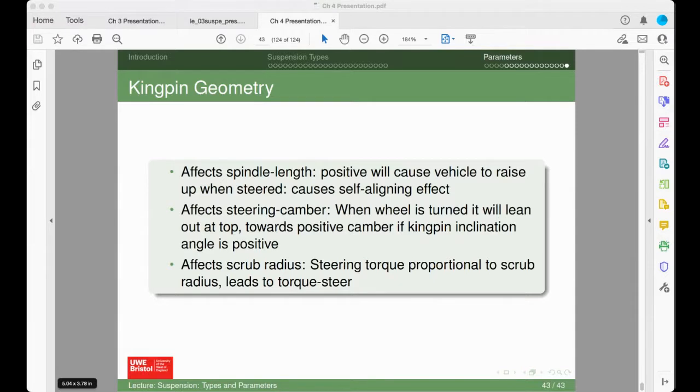So there's a Focus ST that's doing it. Let's have a look at it.